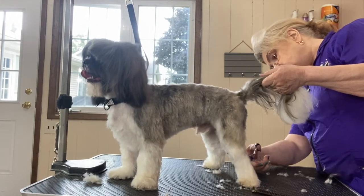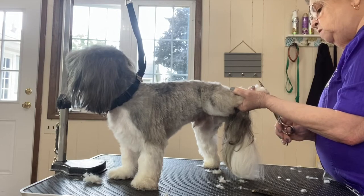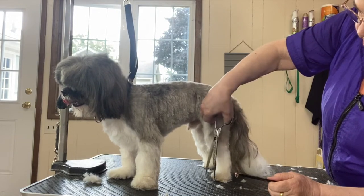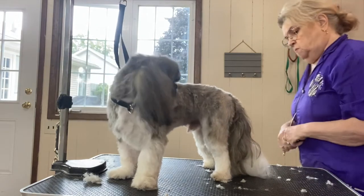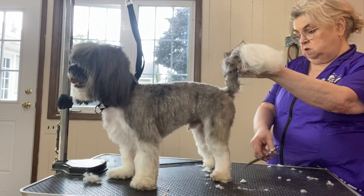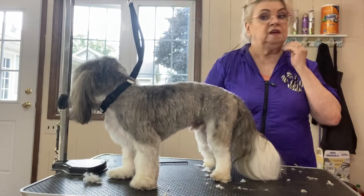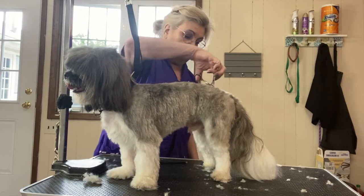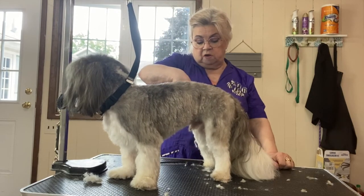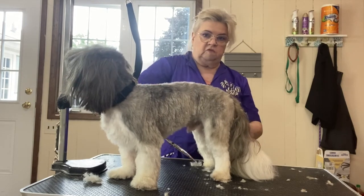I'll make sure it's straight when I'm done — I'll just kind of show what I do. For the feet I like them round. You don't want to cut up like that because then you might get too short — just kind of go around the foot. I spend a little time doing this. I'm a slow groomer — I like taking my time. I can do these things fast too, I just don't like to. I'm at the age now where I want to do it my own way at my own pace. It turns out nice and I enjoy the process.